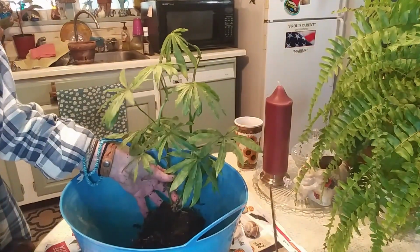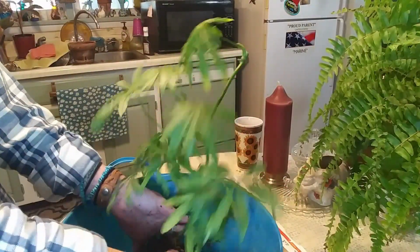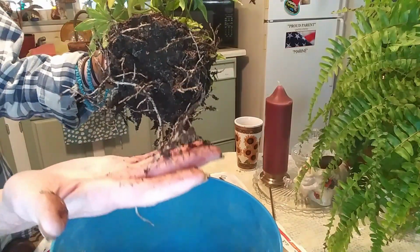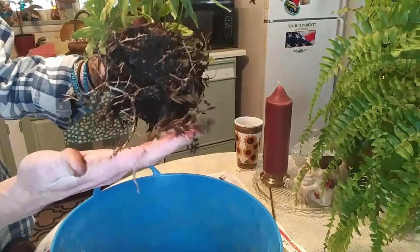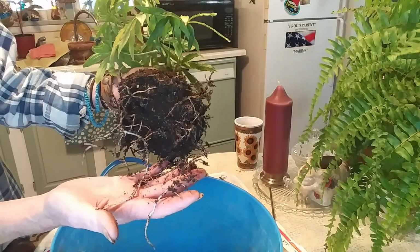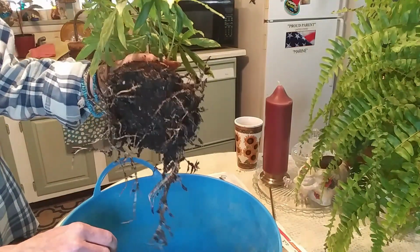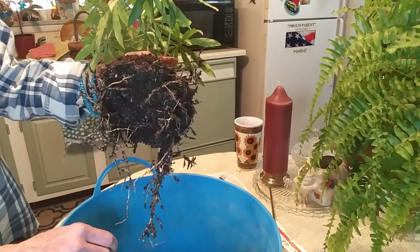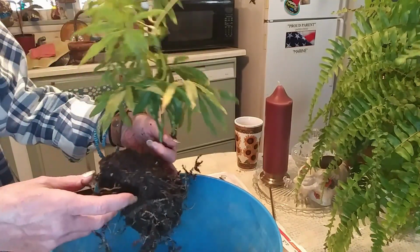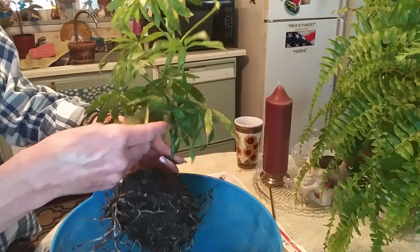Yeah, she's got a massive root system, and it actually looks really nice. I was kind of expecting the worst from her, so okay. I think what I'm going to do, I'm changing my mind about the pot that I want to put her in.